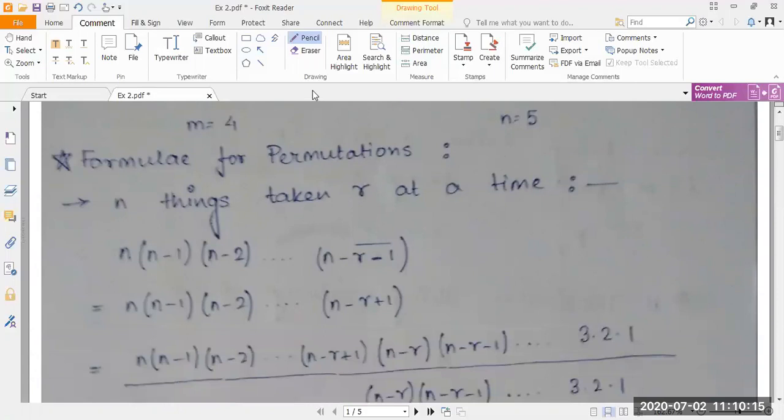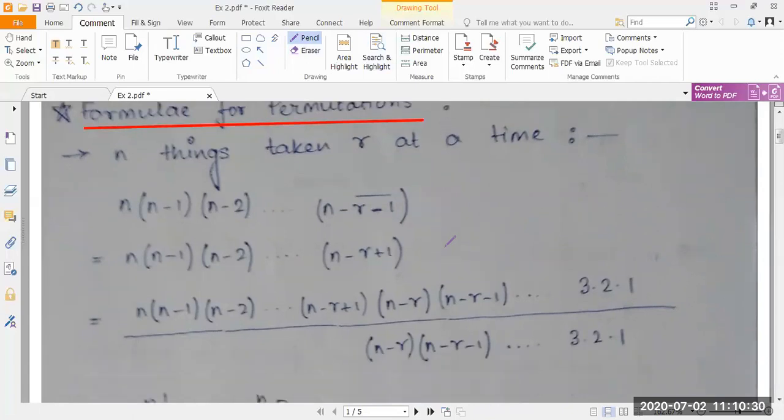Next, we move on to the formulae that are essential for solving permutation sums. So the first thing that we'll do is n things taken r at a time. So let's say I have n number of things and somebody has asked me to take r of them at a time. So the first time that I draw, let's say I have n balls. Let's say I have to draw 1 ball. For the first draw of a ball, I can get n options. So I can draw the first ball, the second ball, up to the nth ball. So for the first draw, I have n options.